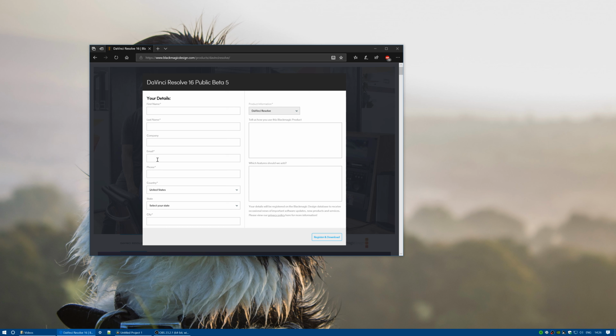Now, I did enter my email. The only thing I can see intrusive here is the email address, but I've had this software now for over a week and I haven't received anything from Resolve or from DaVinci unless it's actually gone into my junk folder. So don't worry about that. Just register and download it. It's not a very big file. Once it's downloaded, just install it. And once you've installed it, just double click on it and get it running.